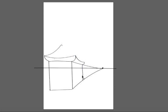However, if you do have some more time, we can add a second story to our pagoda and allow the students to repeat back to us the skills that they've just learned. So I would say, now if we want to add another level to it, what would we do just like we did in that first step? What shape would we start with?